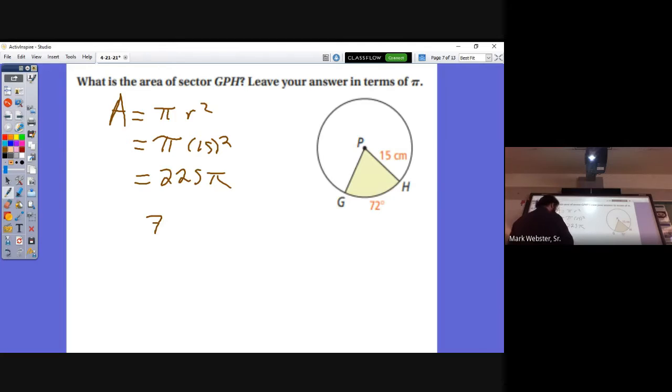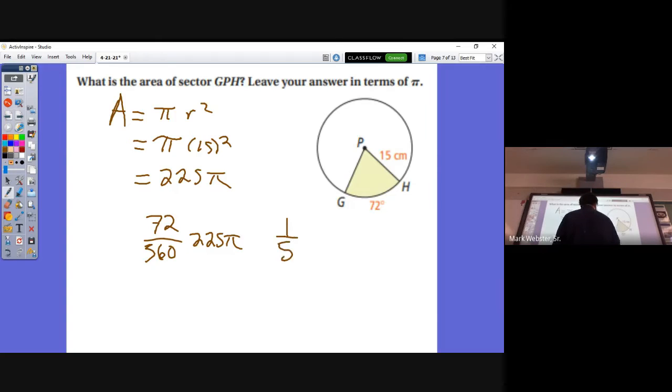And we don't even have to do 72 out of 360 if you know that 72 degrees is a fifth, right? So you could do it this way. Or you could be like, oh wait, 72 degrees, that's a fifth of a circle. Whatever you see first. Don't feel like you have to do a particular way, right? You're going to get the same answer either way. Just depends on what you see first.